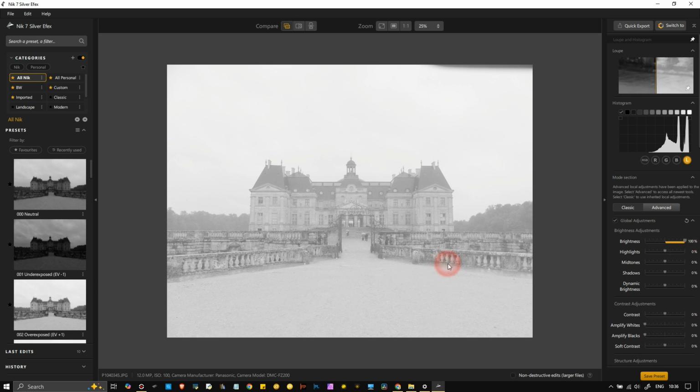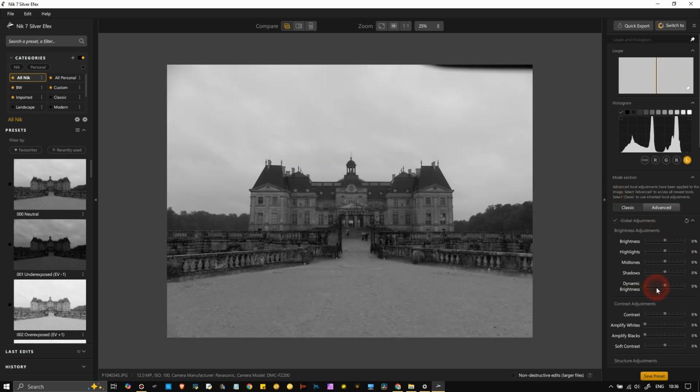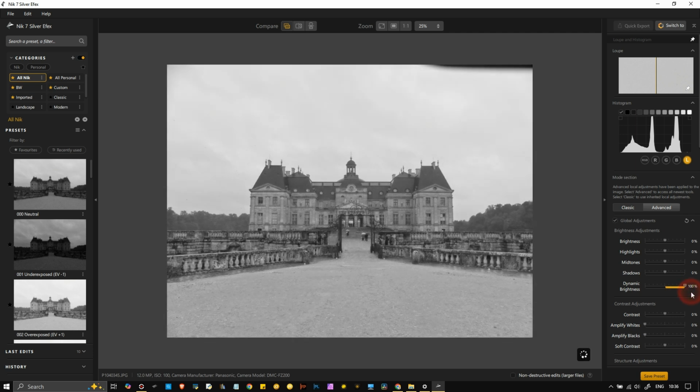Now I'm going all the way to 100. That's what the brightness does typically. If I reset and then do exactly the same all the way to 100 for the dynamic brightness though, you see that even at 100 it remains quite subtle and less aggressive.